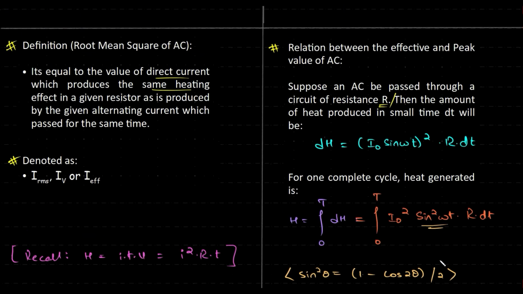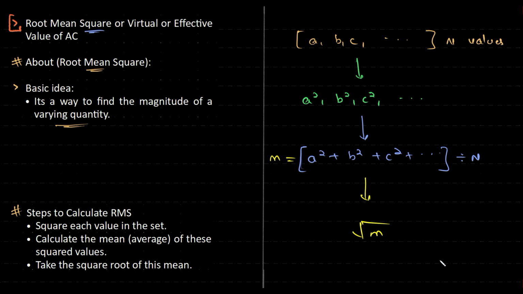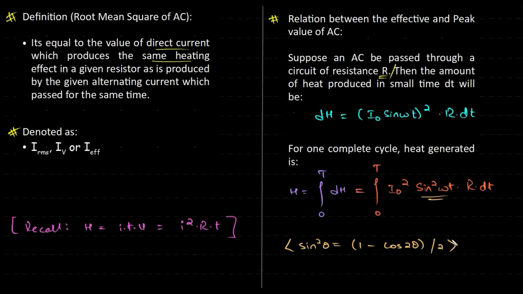Okay, so that's your root mean square of AC. We'll understand it a bit more later. I don't want to put more pressure on this particular video, so we're just sticking to getting introduced to the idea of root mean square. It itself is a method, a process you go through if you have data to find the mean, and here we are applying it on AC. So the root mean square of an AC is defined as the value of a DC current which produces the same heat.